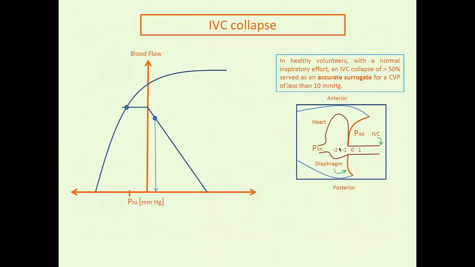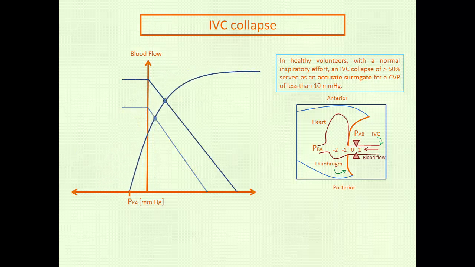That is, the right atrial pressure drops here as a function of the intersection of the venous return and cardiac function curves, the drop in intrathoracic pressure, and abdominal pressure increases. You have an increase in blood flow, and then you start to have collapse of that IVC that you see. It's this fluttering effect, and that's what causes this plateau in maximal venous return. Okay, so that's what you see.